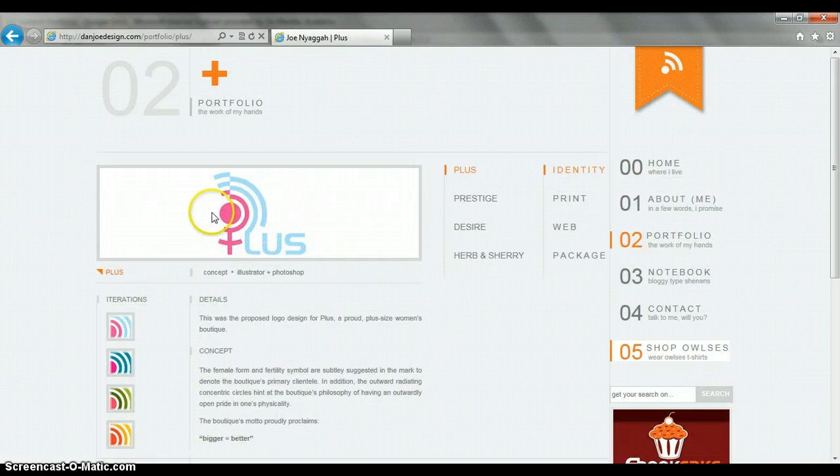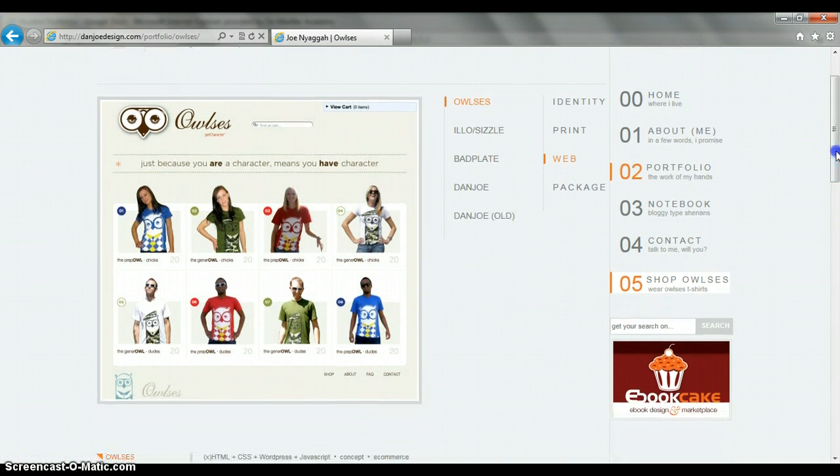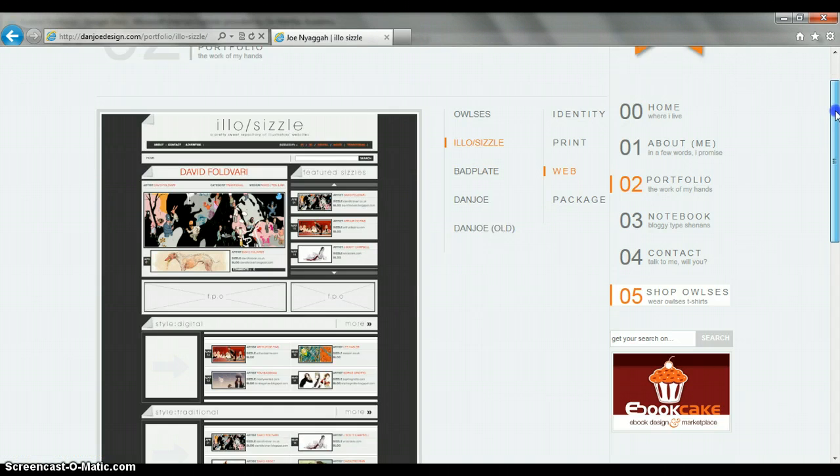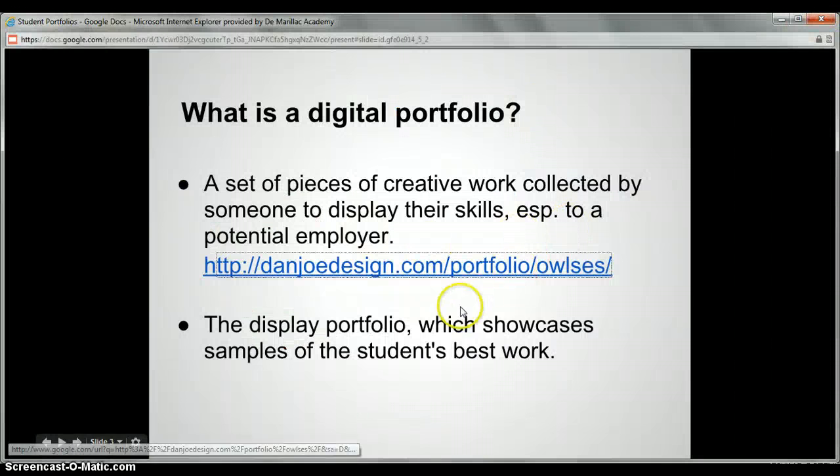So they designed this logo and they used Adobe Photoshop. They design web pages. And so you'll see here that this web designer collected pictures of his best work, and he has them here online so that other websites will hopefully hire him so that he can have a new job, so he can get paid. So that's an example. You guys can look at that.